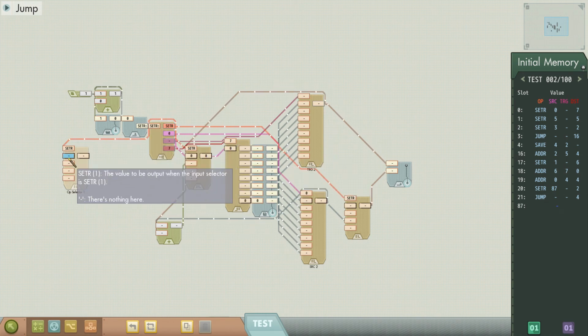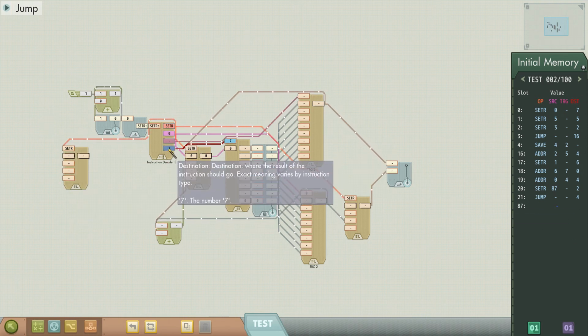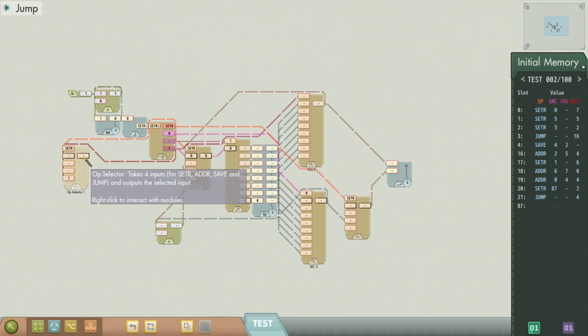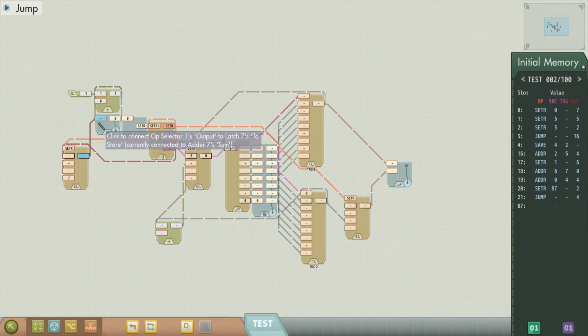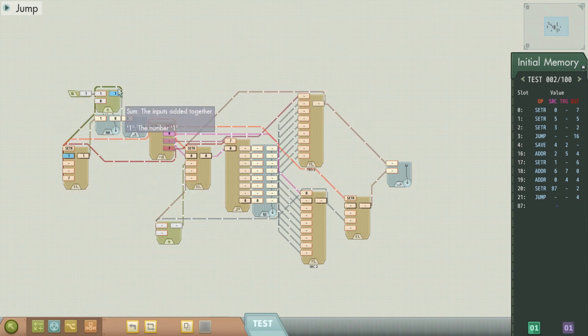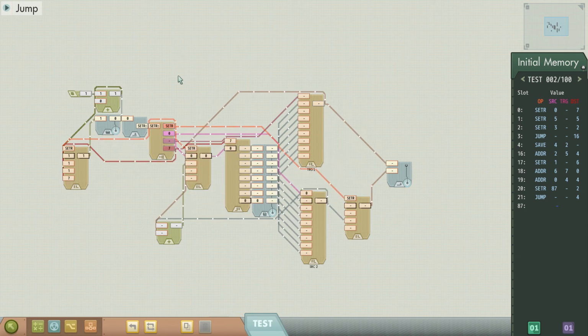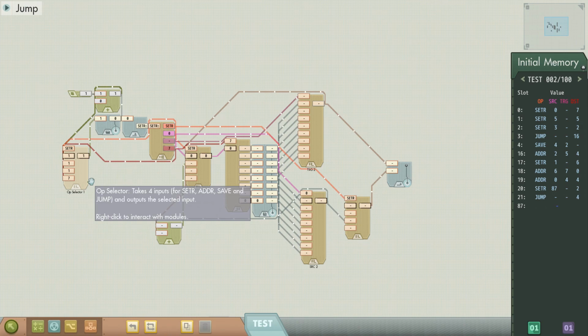And if it is a jump, then we're going to take the dest, that's this, and write it to here. Otherwise, the output of this adder is going to be all of the other inputs. Like so. So if the instruction is anything but a jump, we'll just take the result of adding 1 to the latch. But if the instruction is a jump, we'll take the destination of the jump as our thing. I don't think there's any particularly clever way to do it without adding another instruction selector, or op selector.